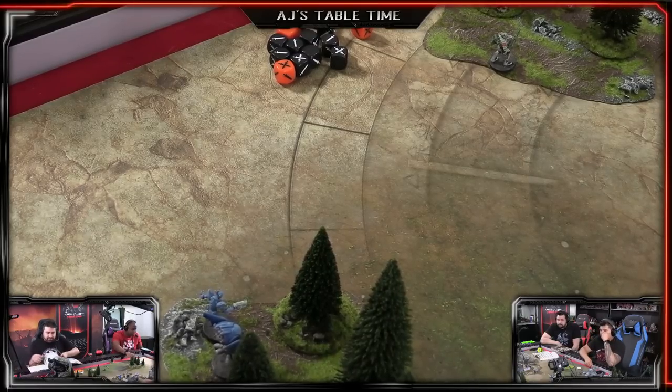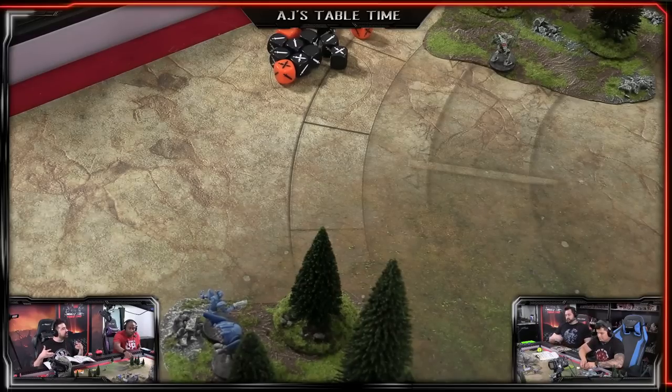And when you win an assault, we're playing wrong. This game has something cool that I like: you don't get so bogged down as in Warhammer, you don't just stay put. I think if you win an assault, you move 3 inches. You know, 3 inches can make the difference.